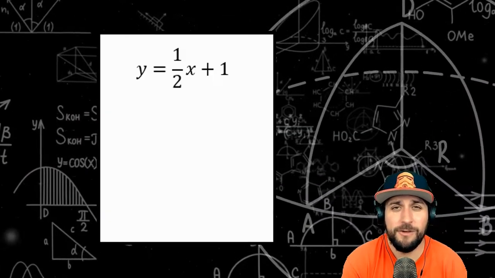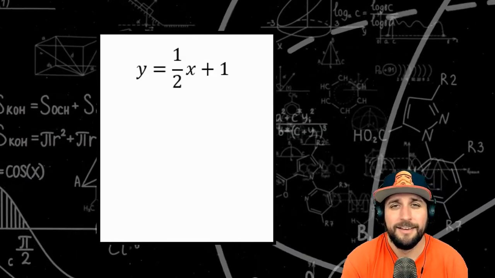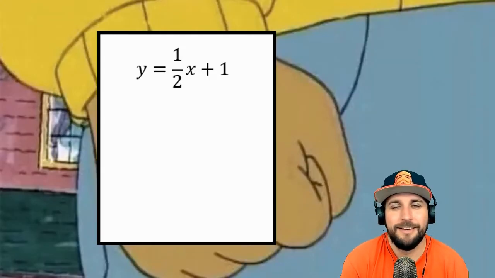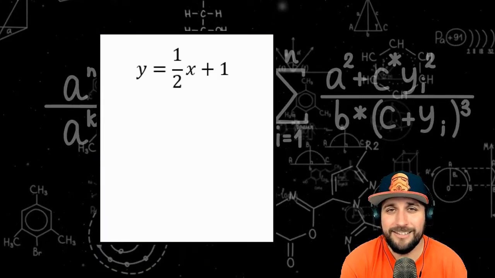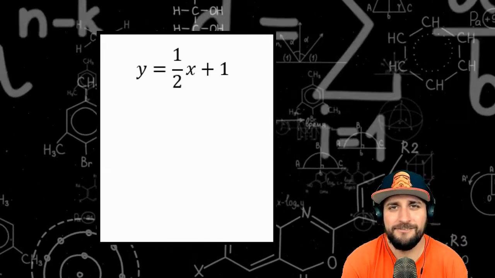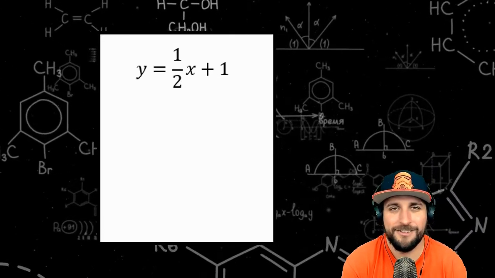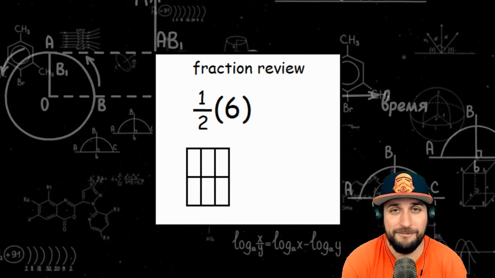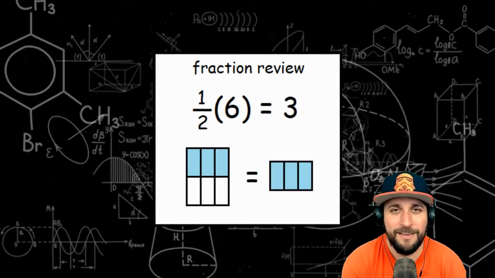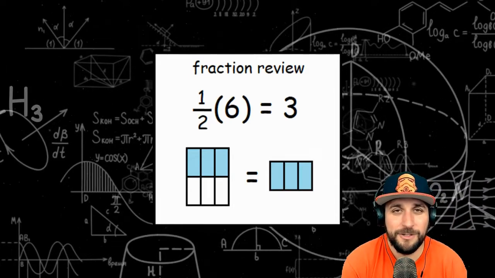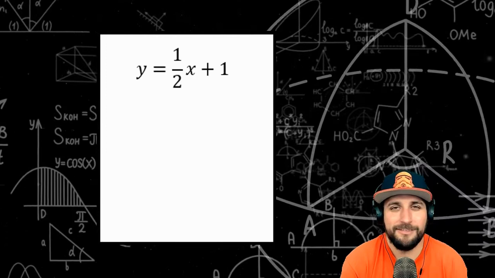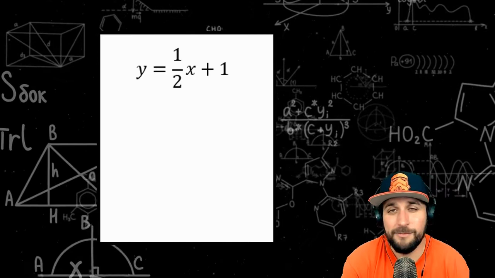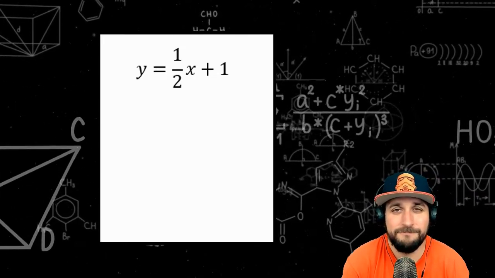Number 2 on the back, y equals 1/2 x plus 1. We have a fraction. Hopefully you know how to multiply fractions. Luckily this one is a half. It's really easy to multiply things by a half. You just find the half of whatever it is you're multiplying. So a half times 6 would be 3 because a half of 6 was 3. I get to pick which input values I want to do on this one. So if you picked even numbers, it'd be easier to do because it's easy to find half of an even number. If you picked odd numbers, it'd be fine, but you'd get out decimal answers.